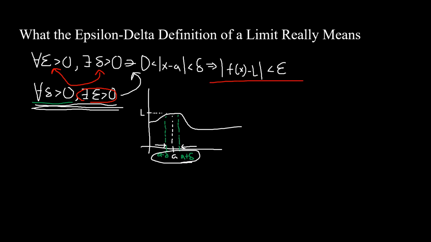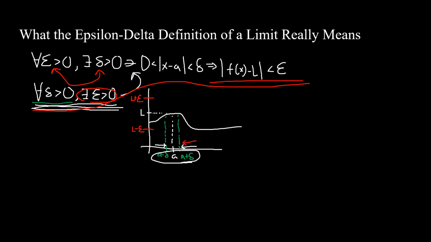Well, guess what? What if I just set epsilon super, super big, right? Because again, epsilon just has to exist. There's nothing that stated epsilon had to decrease or increase. It just has to exist. So if I make epsilon super, super big, well, then this definition would still hold true, right?